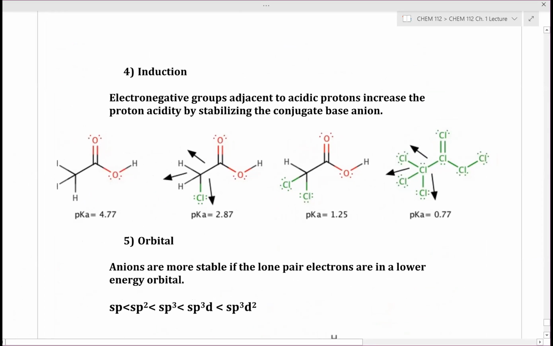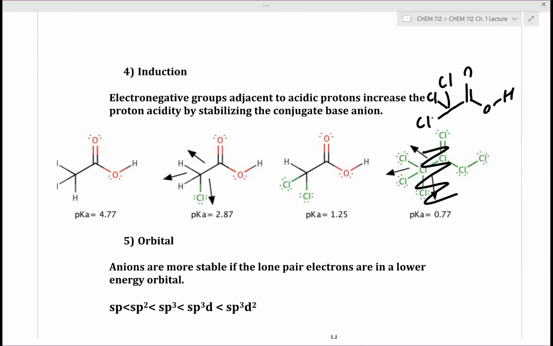So the next major effect are inductive effects. So in the case of our inductive effects, let me draw this structure out. In general, the more inductive withdrawing groups that we have, what happens to our acidity? If we have more inductive withdrawing groups, more electronegative groups, what happens to our acidity? Increases, right? Quite simply, the more electron withdrawing groups you have, the more you're able to stabilize your anion, stabilize your ball of negative charge that you're generating. And it's almost linear. The more chlorines you tack onto your molecule, the lower your pKa becomes.